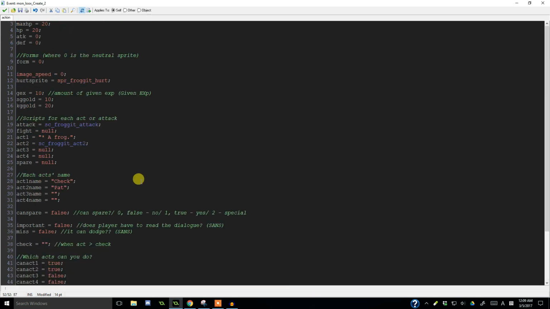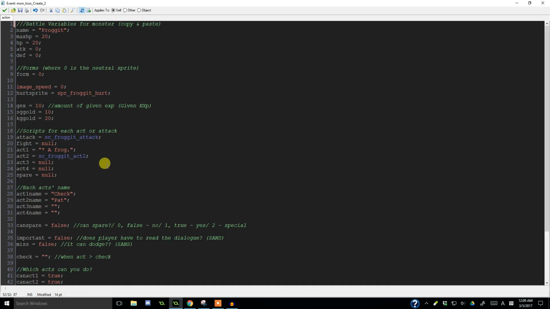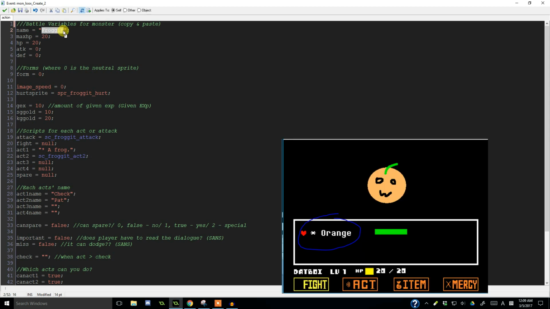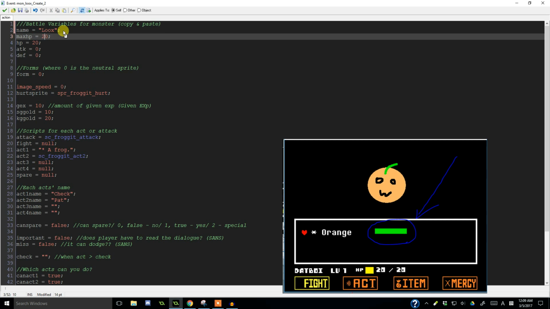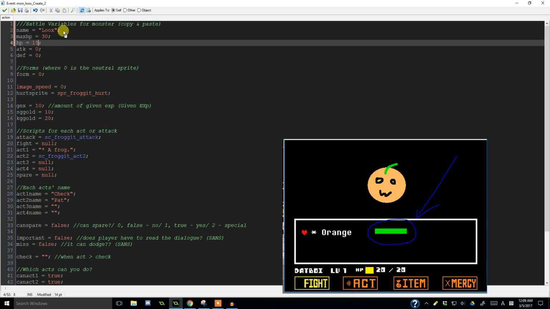For now, they're all important. So let's get started with the name. I think this one is straightforward. You just choose the name of the monster, and then you set the max HP and HP of your monster. In my case, let's just do 15-15, or I should actually do 30-30, just because I feel like it.